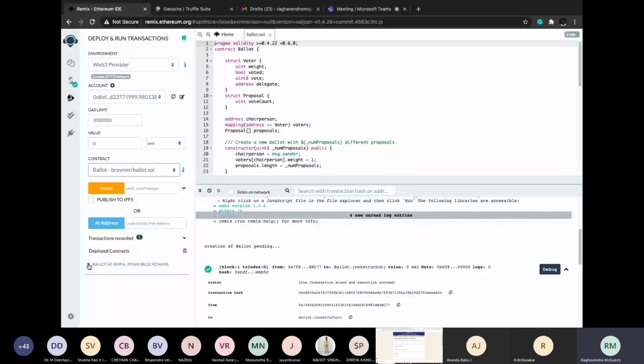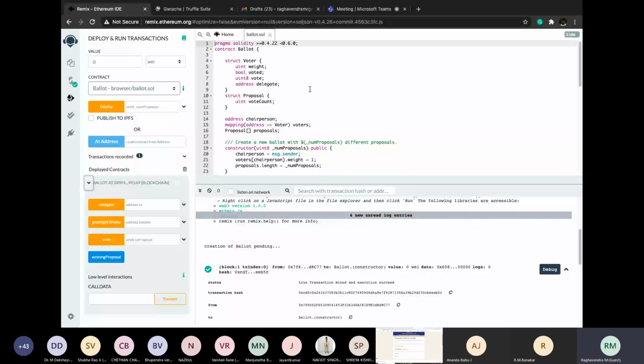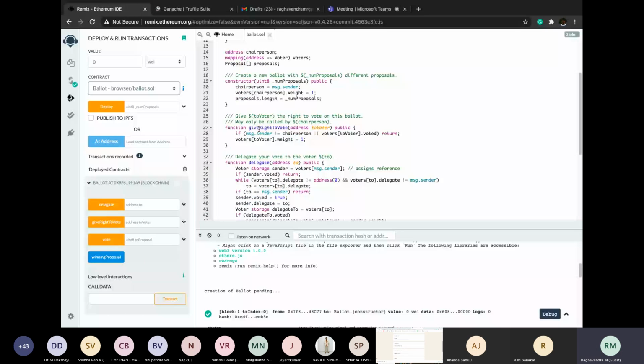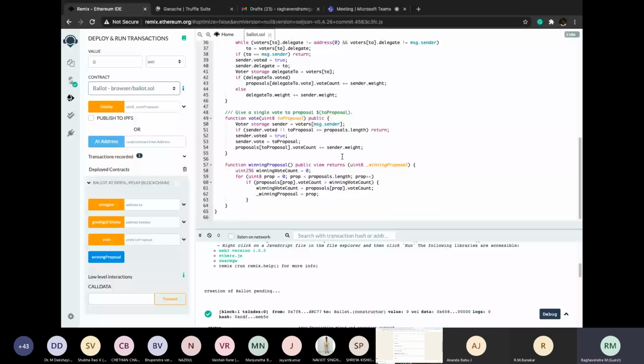If you expand this, we can see all the functions written inside the contract. You can check here: delegate, give right to vote, and vote. These are all functions: give right to vote, delegate, vote, and winning proposal.